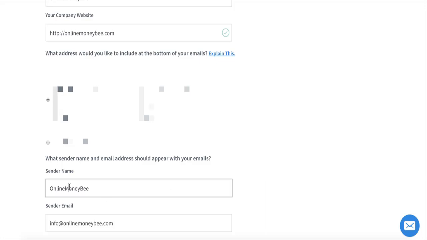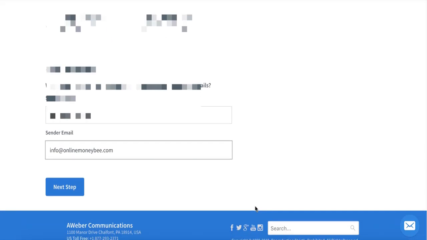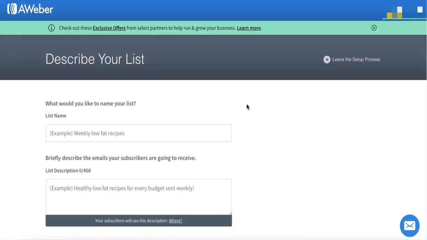And when you're giving your sender name and sender email, make sure that you give a legitimate name so that your subscribers can connect with you when you send an email. Basically, when Aweber sends an email, it will say that the email has come from this particular sender. If you want to give a person's name, you can very well do that, and I'm giving a brand name here so that they understand the emails are coming from my page. Once you're done with all these things, go ahead and click on next step.